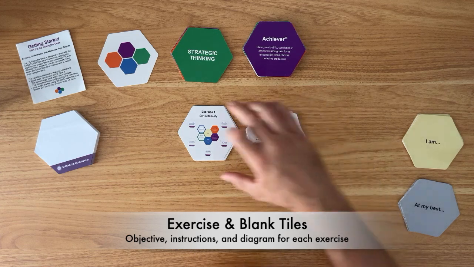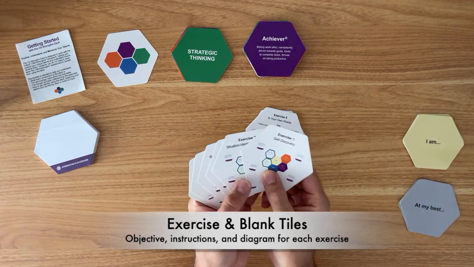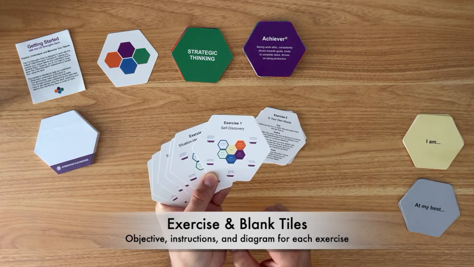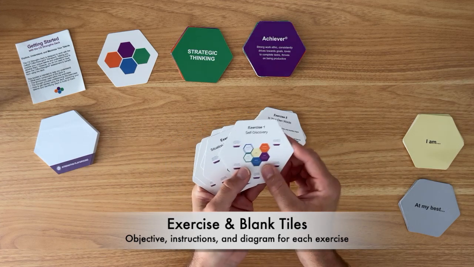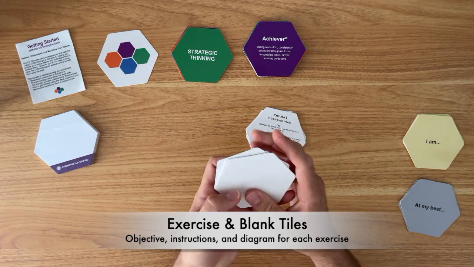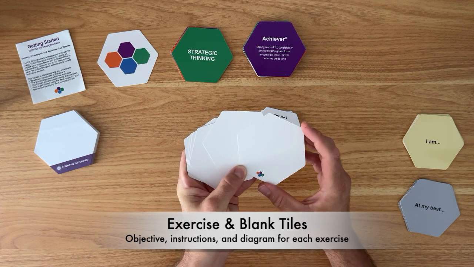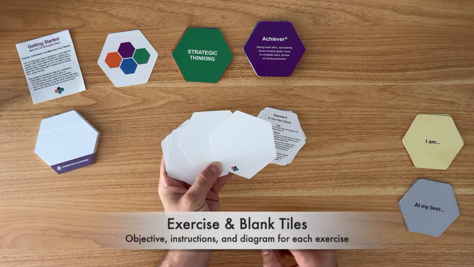The second half are the picture tiles. So this just gives you an idea of how you can lay out the tiles for that specific exercise. You don't need to use these pictures and use that layout, but it's a nice easy one to start with. And then on the other side, we have some blank tiles for you to use a wet or dry erase marker to make up your own identity and situation tiles or your own exercises.